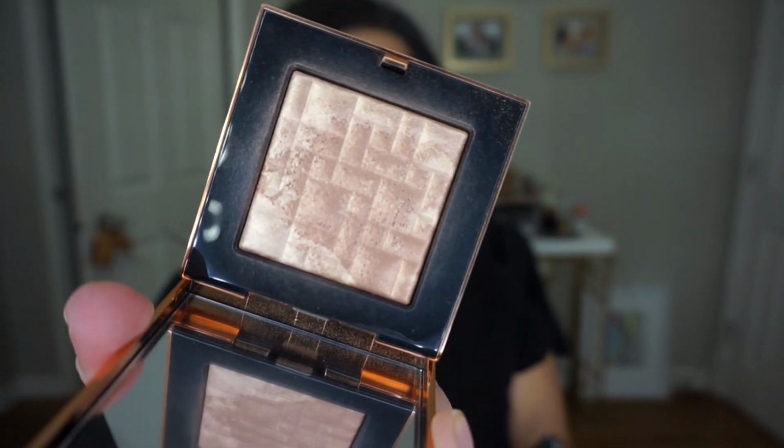So I placed an order with Bobbi Brown, and again, you guys will probably have already seen these products because I already wore them in a video. This is the highlight powder in Warm Glow. This is so pretty. It's a little bit darker for me. I think it's going to be a better summer shade for me, but I can still make it work. It's more of that bronzy gold finish, and it's absolutely stunning.